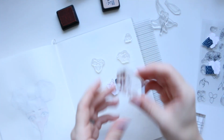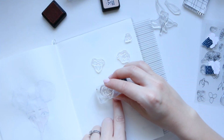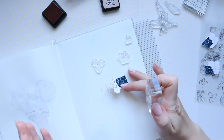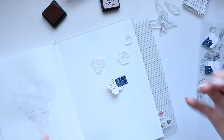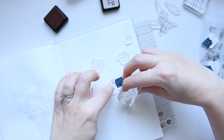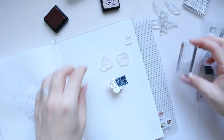So now I'm going to swap to a smaller acrylic block because the stamp is smaller, and I'm going to overlap the image just a little bit. So look what happens. Then you end up with an image that is looking under it, like that, so that we have the hydrangea in a focal point. And then I could do the same somewhere else, like here, just rotate it slightly so you don't end up with the same shape of the image, and so that your stamp always looks new. So there you go, doesn't look identical.